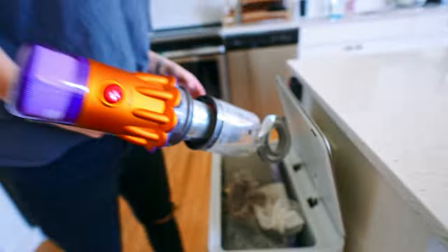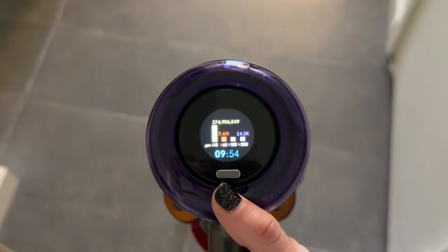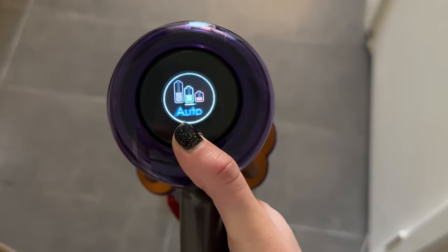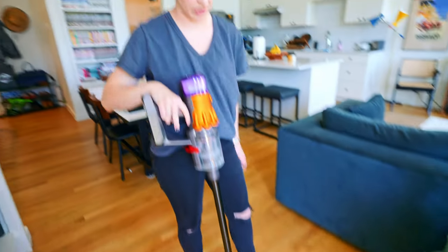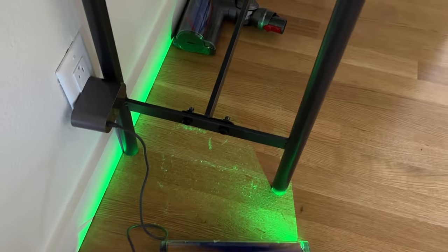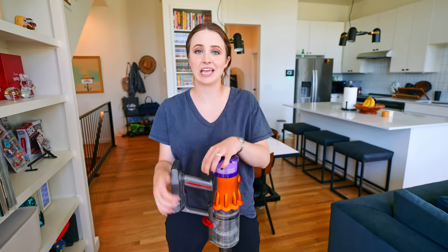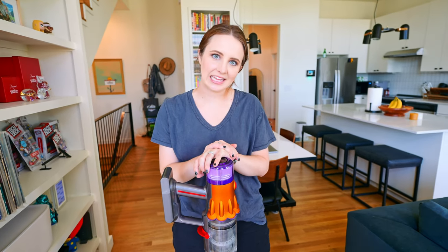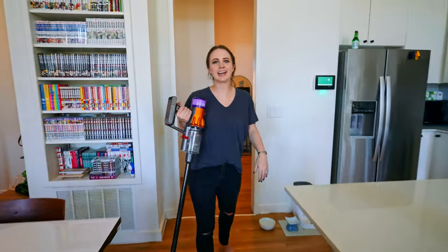Well, that's kind of gross. On the display up above, it basically gives you stats on how much dust and particles you're vacuuming up. You can also specify different modes — boost mode or eco mode. I keep it on auto so it dynamically switches into what I need. It houses the battery back here, and of course it comes with different heads at the bottom, but I use the laser detect all the time so I can tell where the dirt is. Being able to vacuum anywhere has been the biggest game changer. The battery life is around 26, 27 minutes.